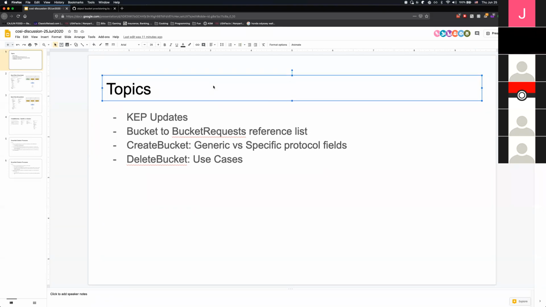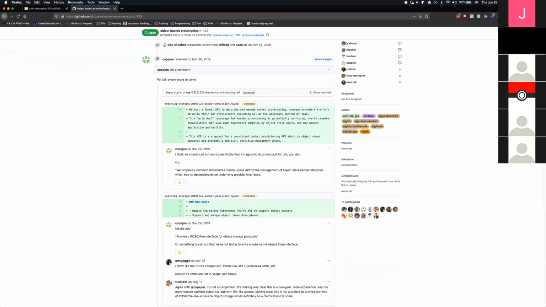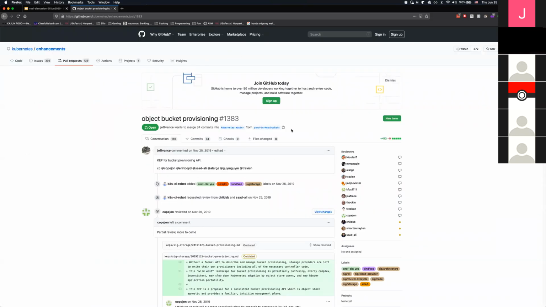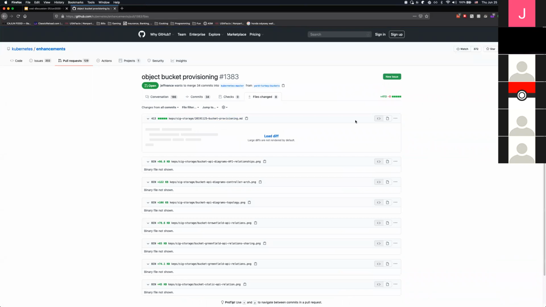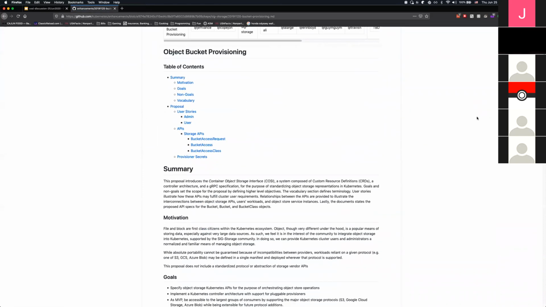Yeah, so a few topics to touch on right now. I've pushed an update to the KEP with the latest bucket APIs as we've been discussing them. So that would look like this. There's also been a bit of restructuring.